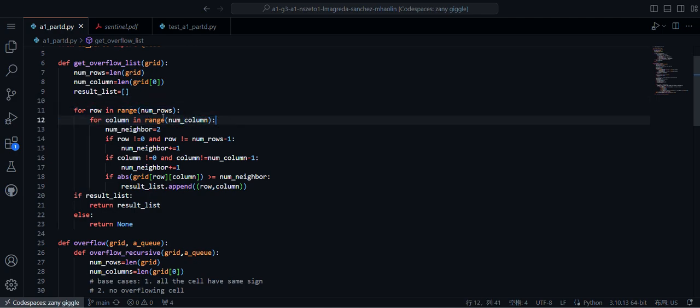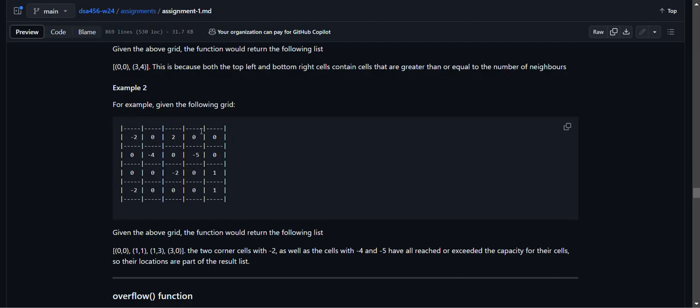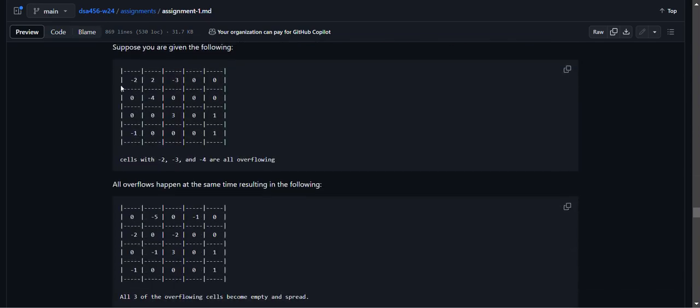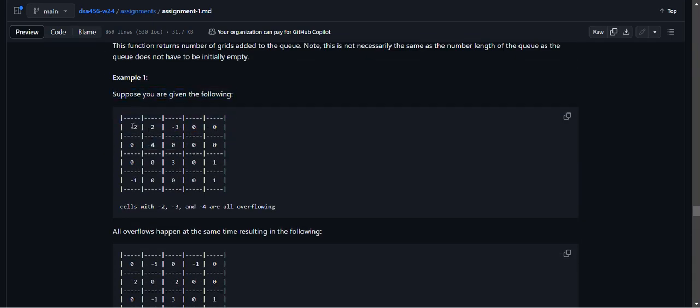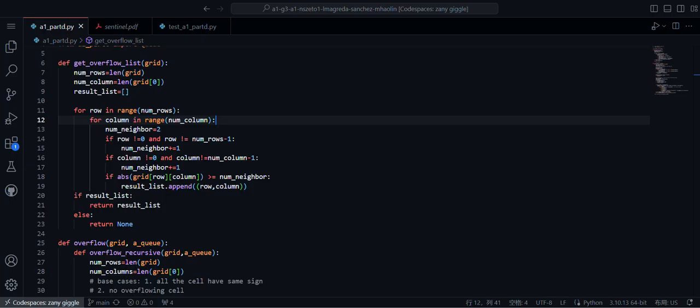In these two for loops, I check the cells in the grid one by one, starting from here, to figure out if each is overflowing or not.